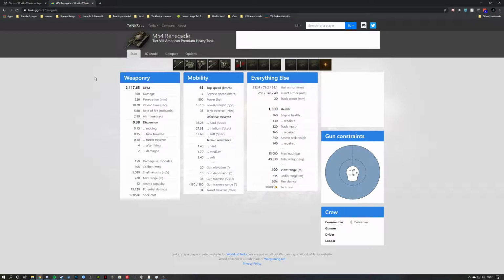So, M54 Renegade, in real life called the T54E2, I believe. This thing is actually a pretty good tank. Not overpowered in any way, and definitely not something that you can just YOLO about in. This is gonna get you. This is a very easy tank to punish, and this is also a tank that is better in the hands of people who know what they're doing. It's not something that every player is just gonna be able to take out and do well in.